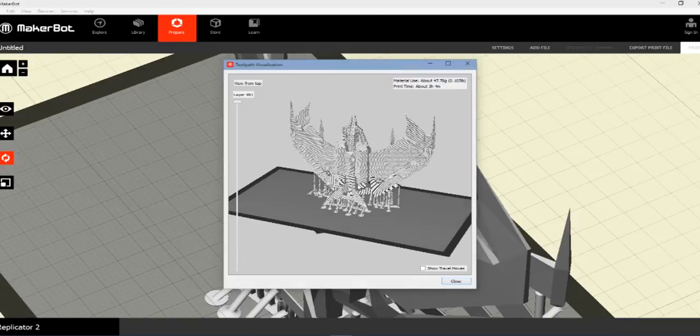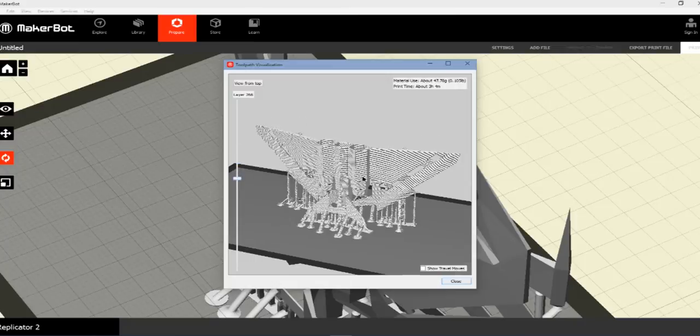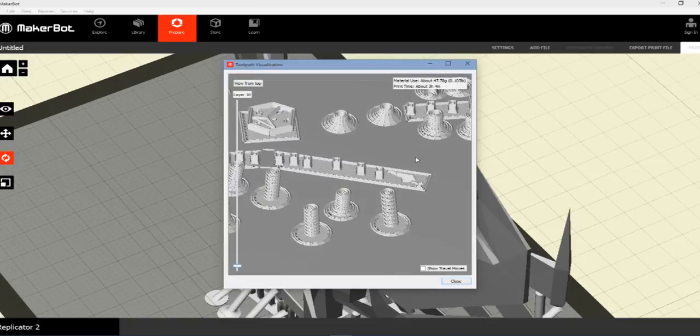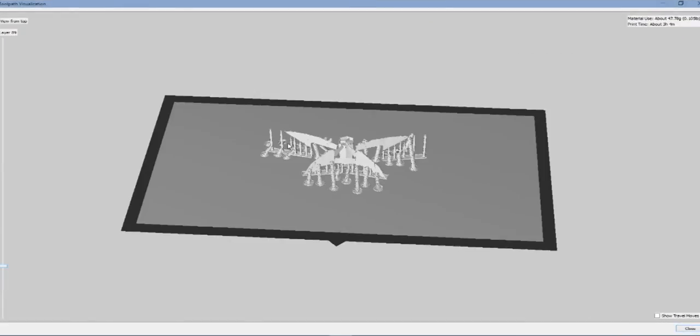And here it is, sliced. Good layers here. It does look all right. Looks like it will print. It prints layer to layer, going up.